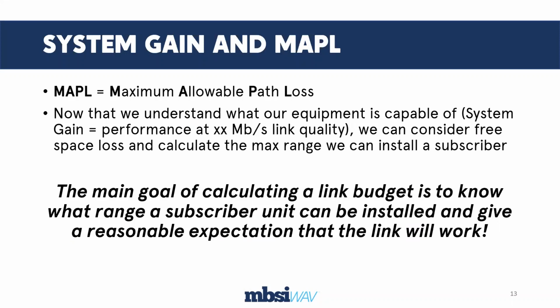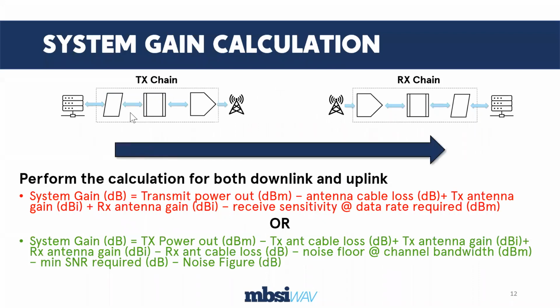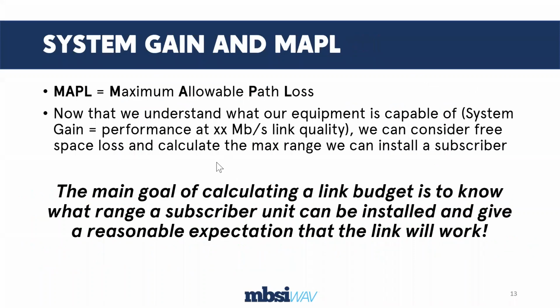When we calculate our system gain, there are a few parameters missing. One is that we don't have any of the transmission impairments that we might normally see in the world. The most significant one, of course, is free space loss. That we have to calculate. Maybe we've got fading. Maybe we've got some non-line of sight. We'll talk about all of these as we go along.